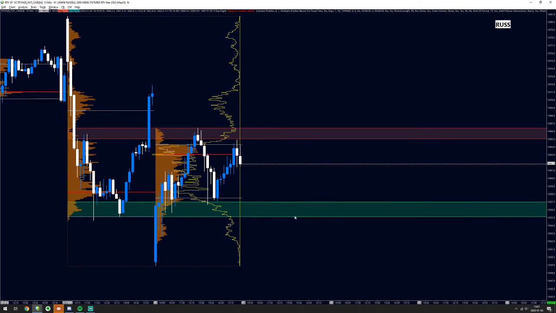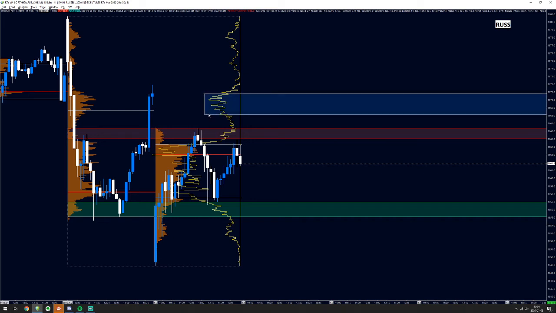All right, so now we have an idea of where this auction top and bottom is. We're going to call this area right here a significant high volume node that we want to pay attention to. And where this will become important, it's kind of a big node to look at.